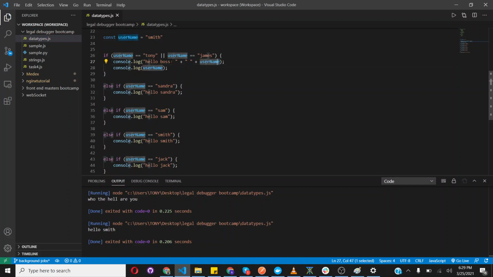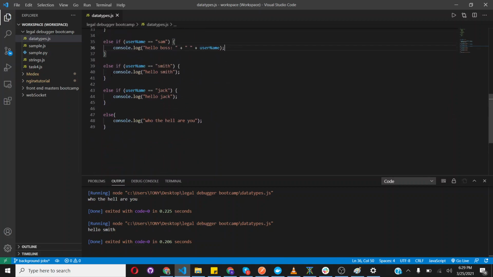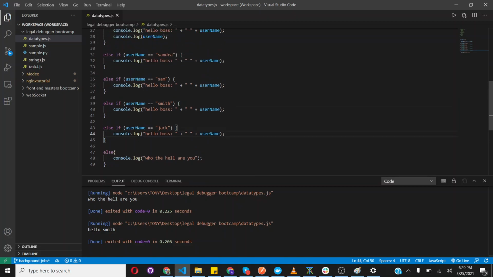Then let me just copy this line of code and replace it here, here, here, and finally here.